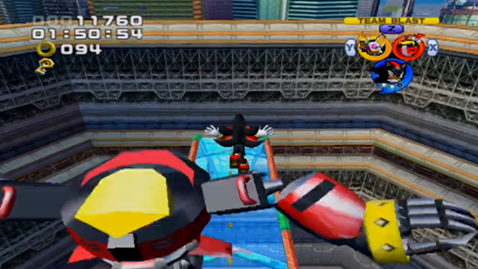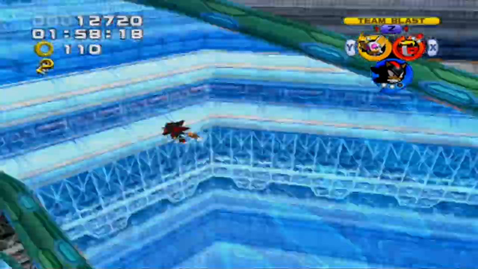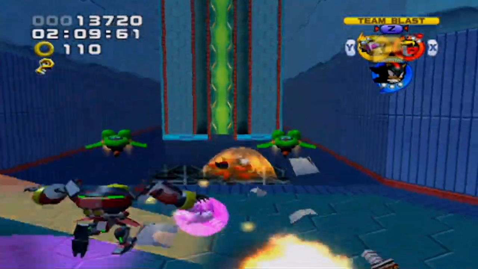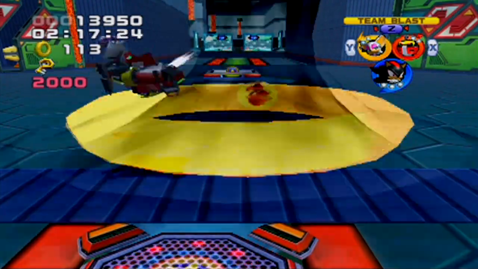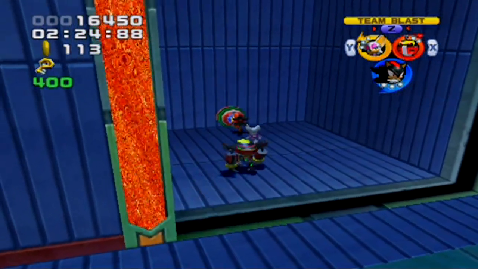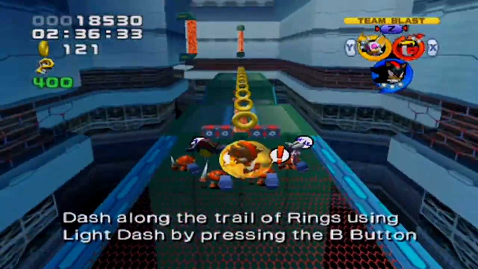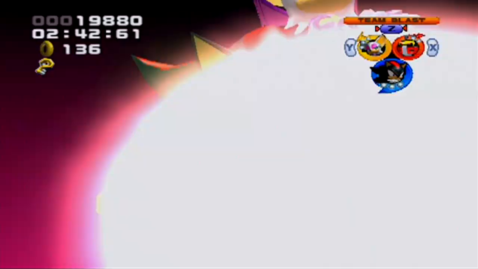Watch this. Come on. Yeah! Level up! Level up! This is the ultimate power! Level up! Come on! Here we go! Annihilate! Dash along the trail of rays using light gas by pressing the B button. When we get close to them, we'll shadow as the leader. Chaos control!